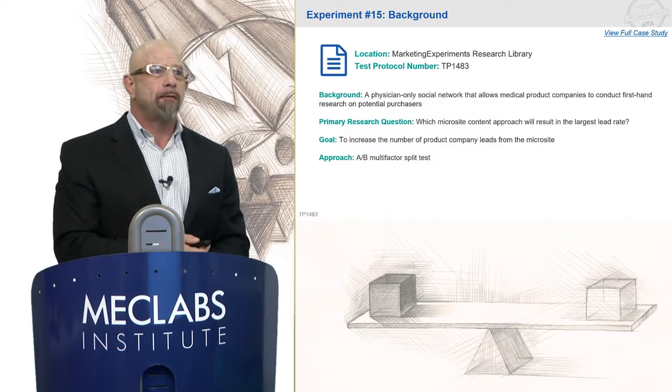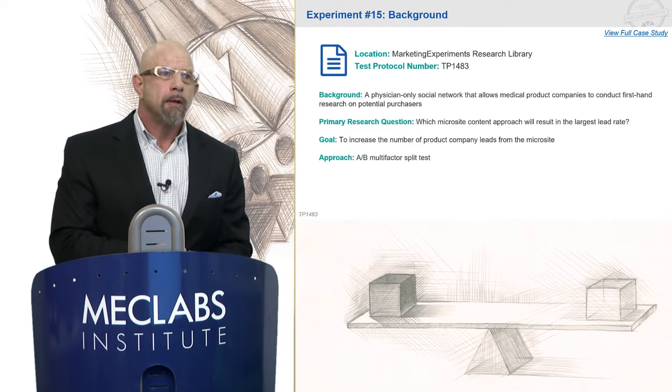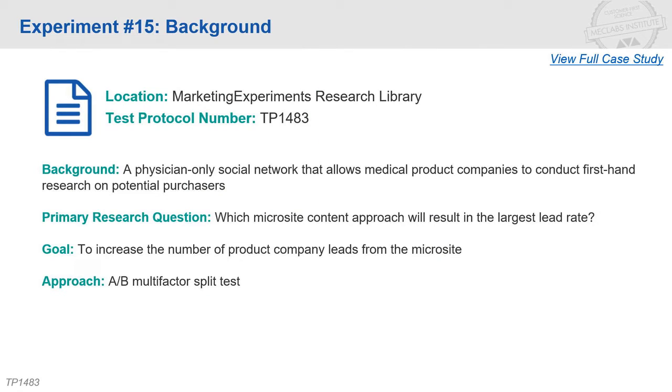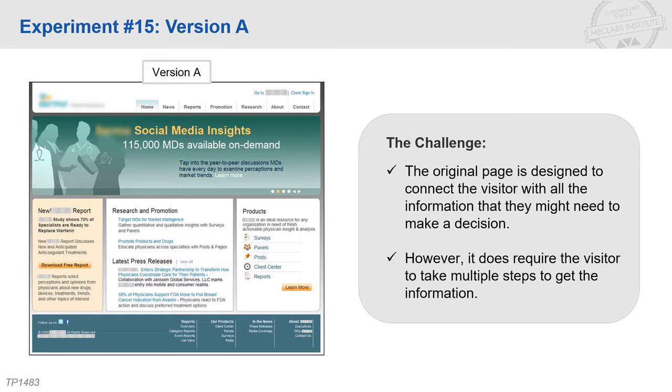In this case, it's a physicians-only social network. And the question is, which microsite content approach will result in the largest lead rate? Many of you have microsites or lead gen forms, and I'm going to show you. The original page is designed to connect the visitor with all the information. You might recall that we looked at this page at the beginning of this time together.